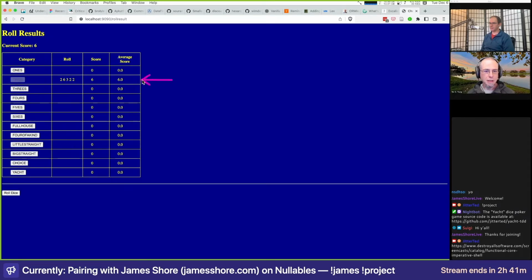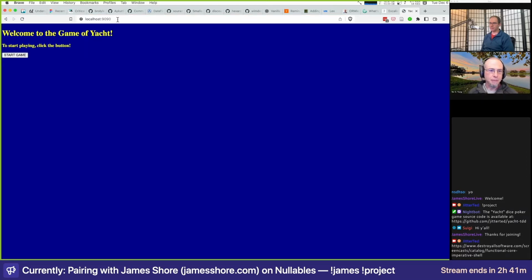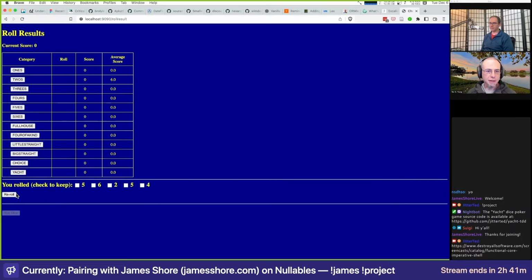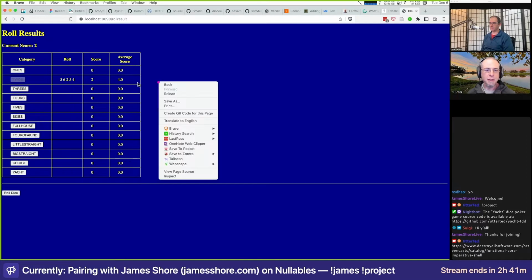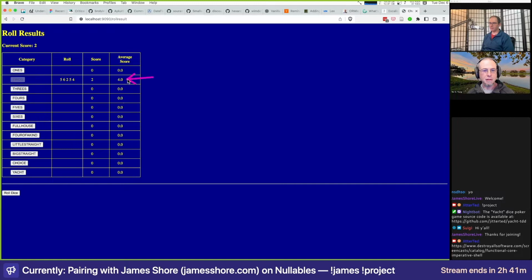And so this piece of information is the average score. The average score is retained by the Yacht Score Tracker. That's its job, to accept new scores, the scores per category, and hold on to that. If we started a new game and I roll the dice, we can already see it's showing the average score. And if for some bizarre reason I decided to assign this to 2s again, then we can see the average score has now changed to reflect the fact that there are now 2 scores it's holding on to. And so that's what the service is.